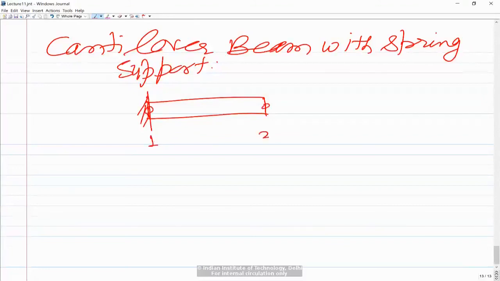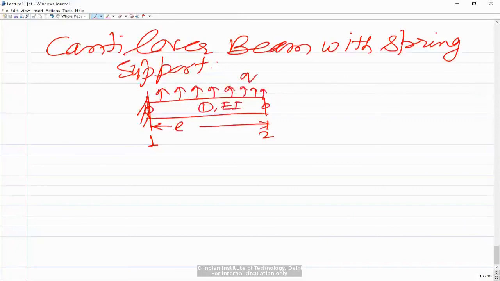So we want to discretize this using only one element. So the global nodes and local nodes are the same, 1 and 2. The element number is 1, and the flexural rigidity is EI, and the loads can be actually concentrated or distributed. They need to be handled the way we have already talked about earlier. So this we want to solve using one element.